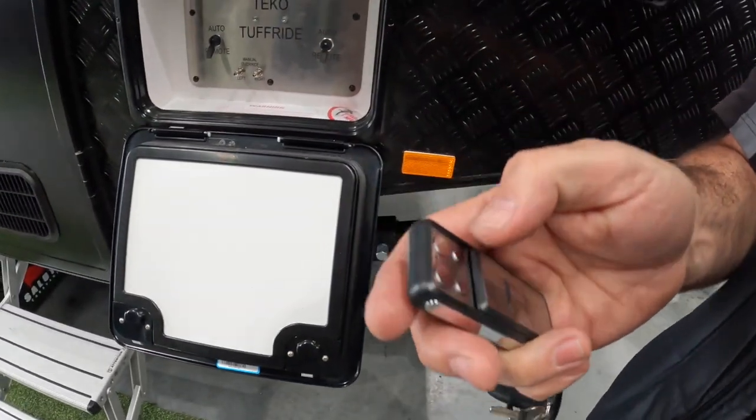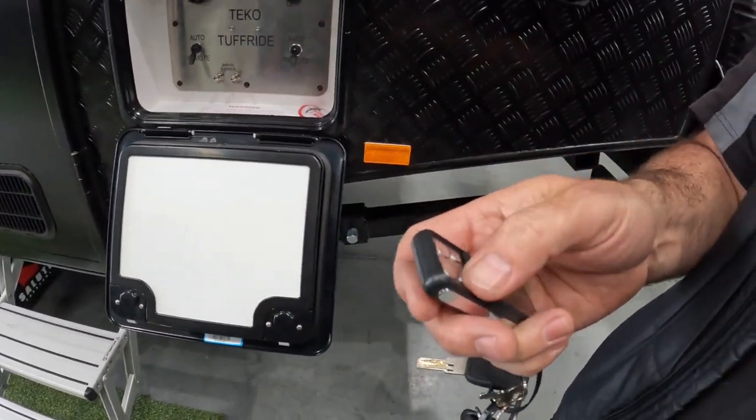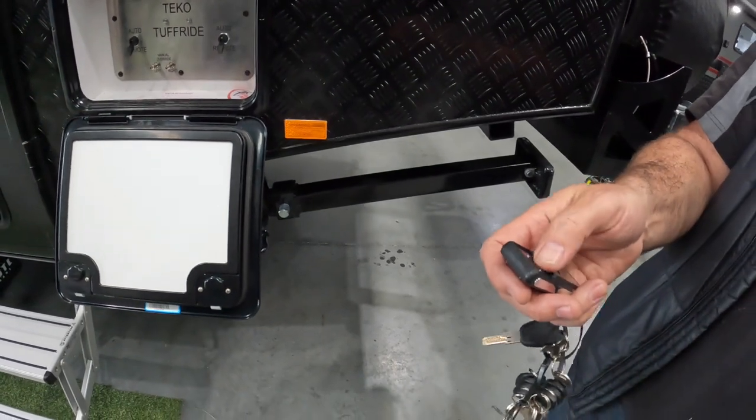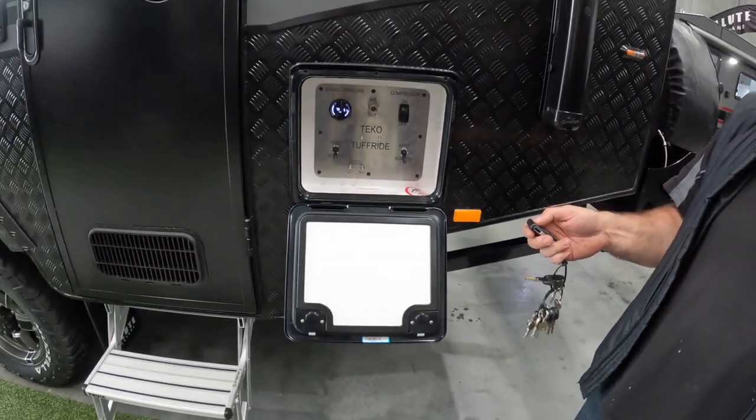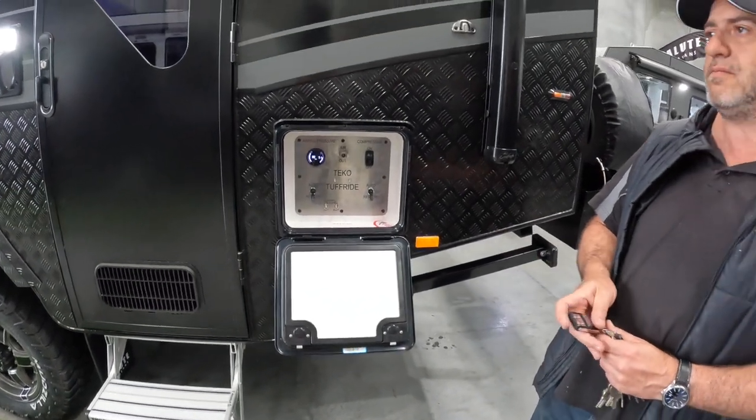Is it simple on the button to know which side it is? Oh, yeah. So it's just left and right? Yeah, so if you're facing this way, that's inflate and that's deflate. Okay, all right, that's fine.